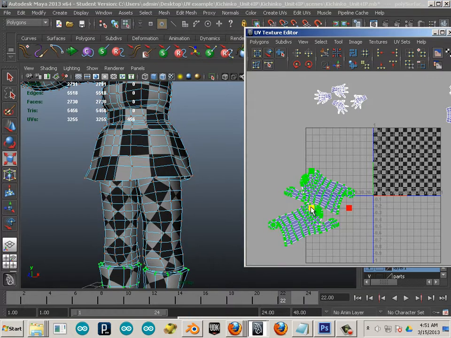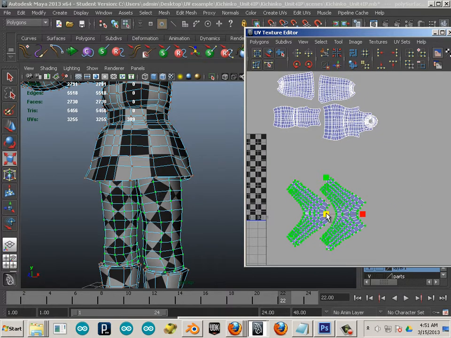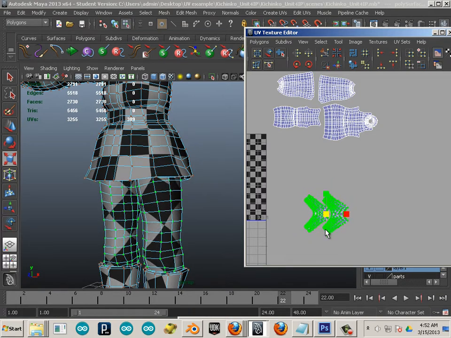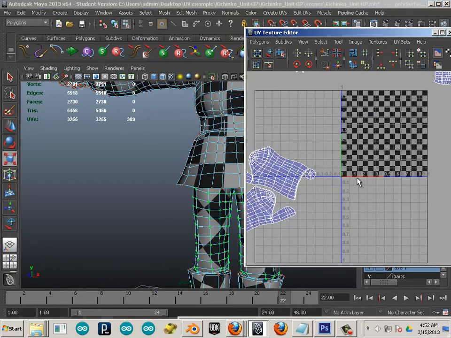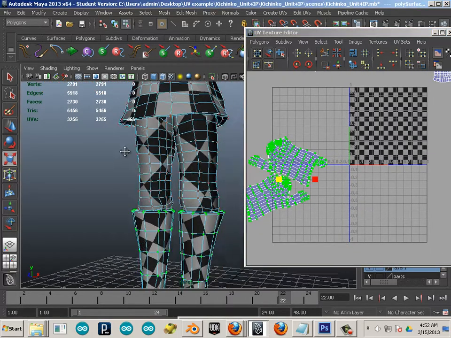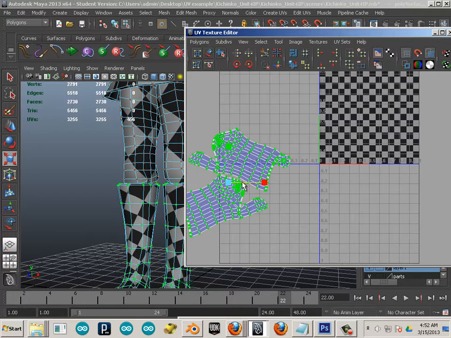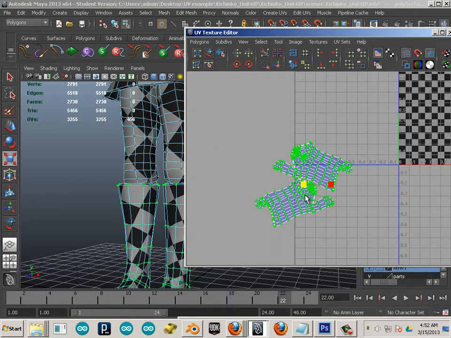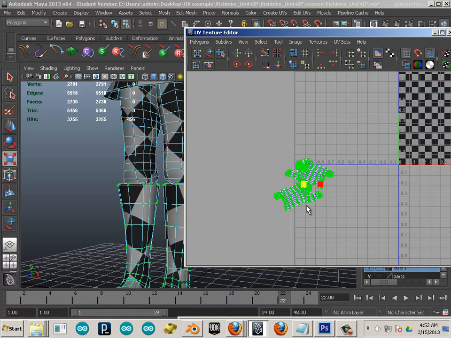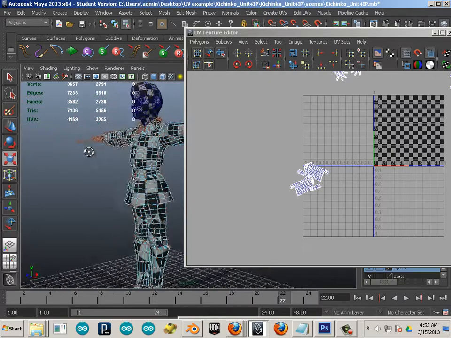Okay, so here's the pants, and there's the coat. Oh no, those are the boots. So the pants, these are much smaller. In other words, the mesh needs to be bigger here. So the squares here are the same size as the squares on the coat. That makes life a lot easier. Do not scale non-uniformly when you're scaling these things. Don't go like this, and don't go like this. Go like this. Okay, good. Now they're all uniform.